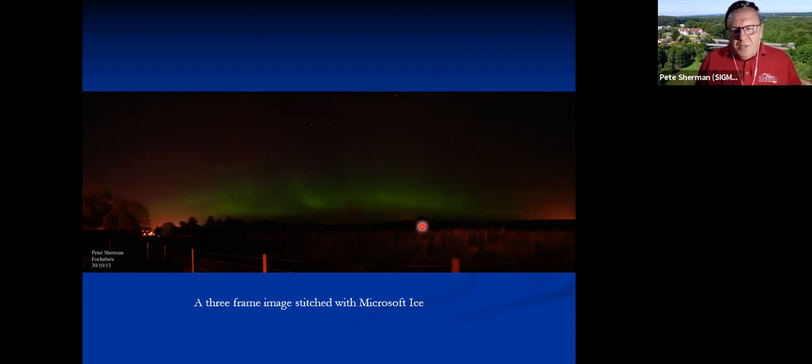Now, if you are going to put these images together, then you must have your settings the same, as it just isn't going to look right. Keep your aperture, your exposure time and your ISO the same. And then what I did, I put these 3 pictures together in a piece of software called Microsoft ICE. I think there's something else you can do. So yeah, that's the light of Baxter down there, by the way.